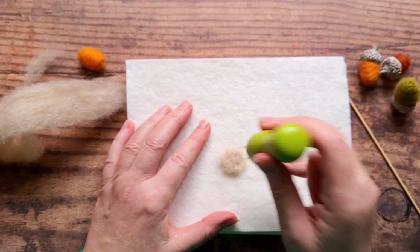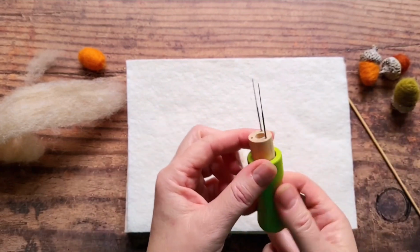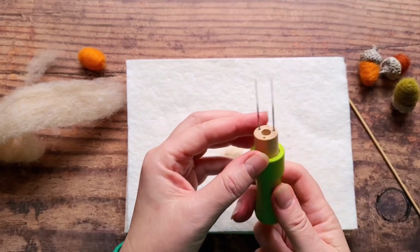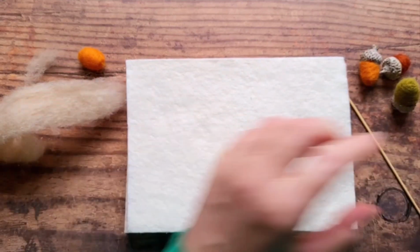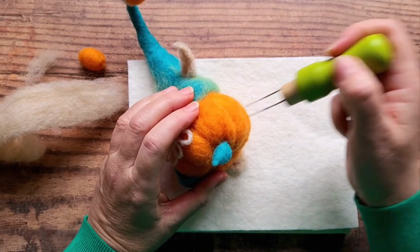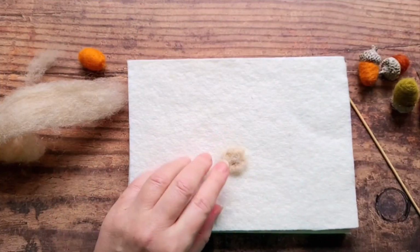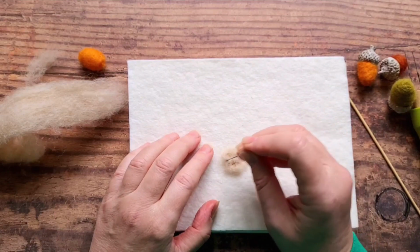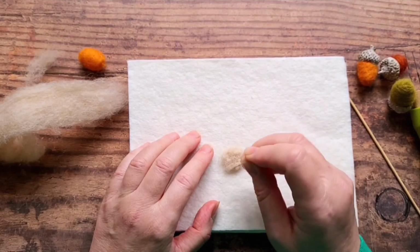You could also use a multi-tool on here, and I like this one. You can put 3 in here, but the distance between the needles is really good. It means you can really get in without putting a lot of pressure on the wool, the felt shape that you've already made. So that's a really good tool as well.